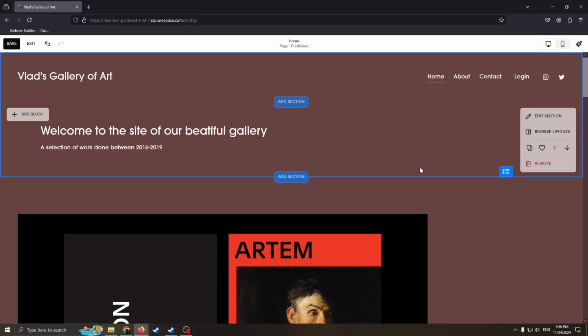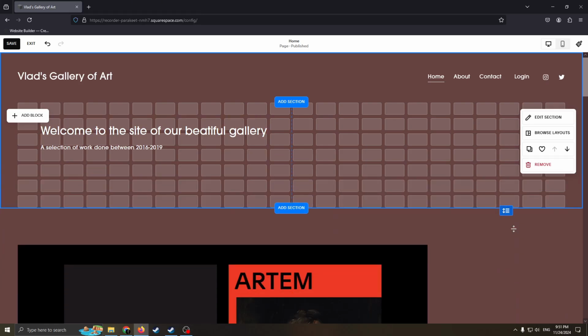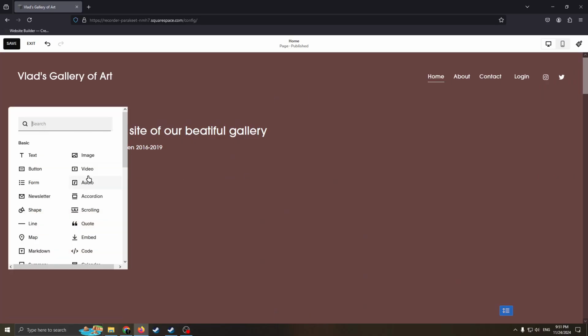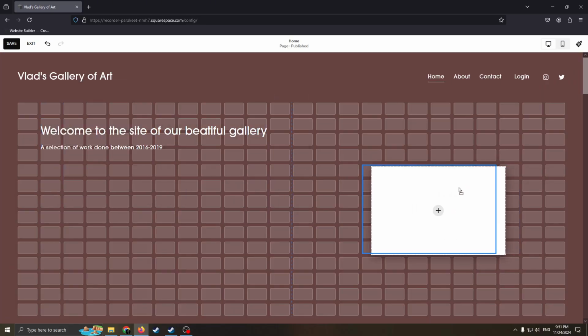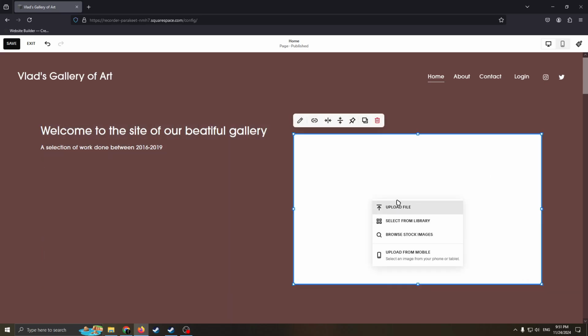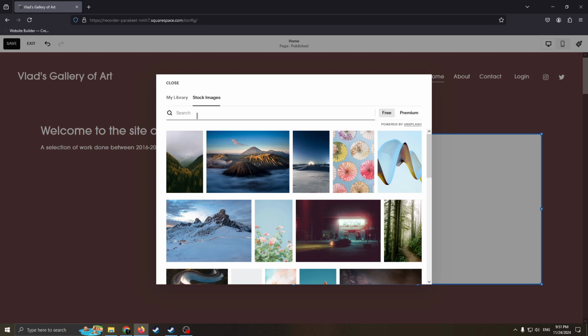You can add something right here because you can see it's kind of empty, but first of all we need to change the size of the section, and now we can add, for example, an image. Click this button and you can upload a file from your computer, or from your mobile, or you can use free Squarespace images. For example, let's type art.